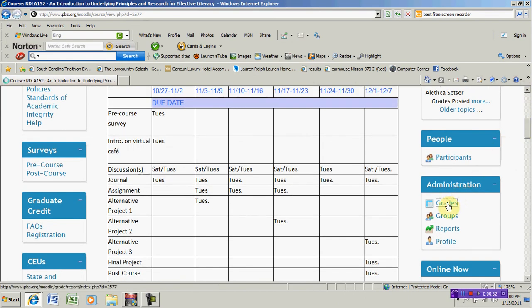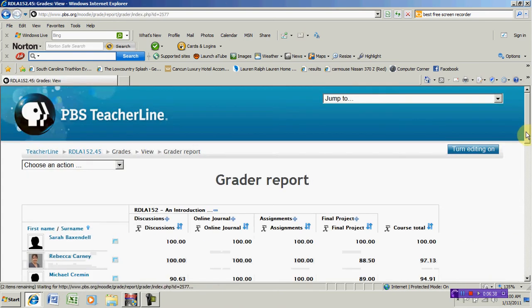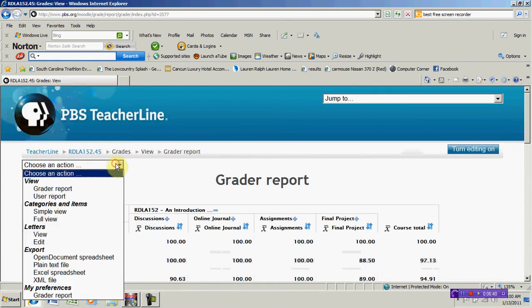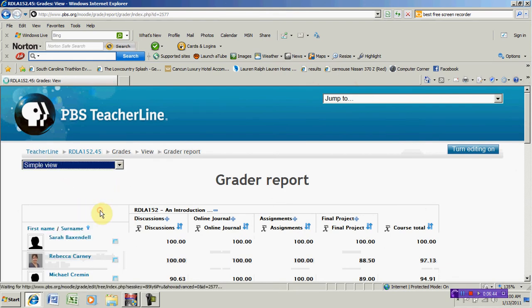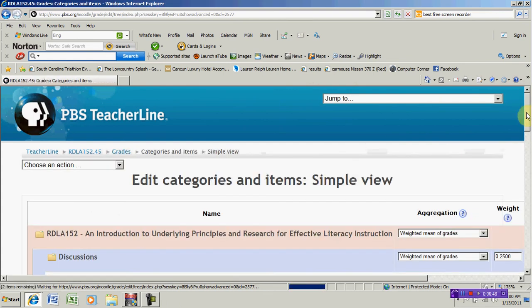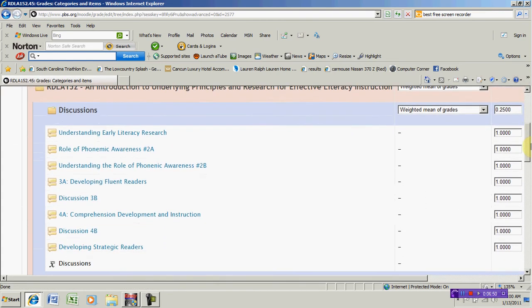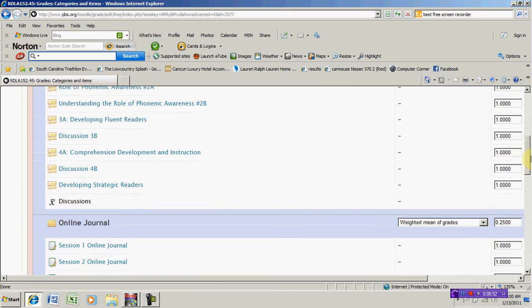Please make sure on the grades page that your type of grades match up to what you're grading. For example, over here on the left side, under Choose an Action, go down to Simple View. And we want to check that everything listed on this page is something we're grading in our course.